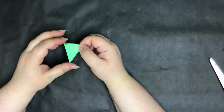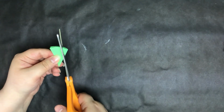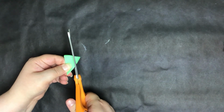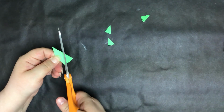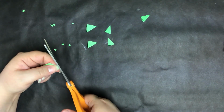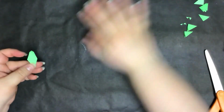Now, once you've got this shape, we're going to grab our scissors again. And we're going to cut this into kind of a diamond shape, like so. You want to go right about halfway in your triangle and cut that off. And same on the other side. And you want to round it a little at the top so that it's more leaf shaped than diamond shaped. So you've got kind of a rounded edge on one of your diamonds, like so.